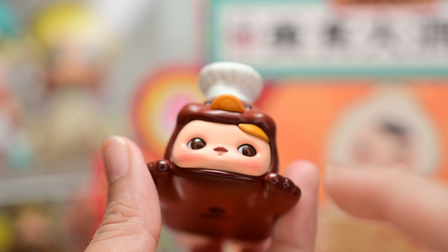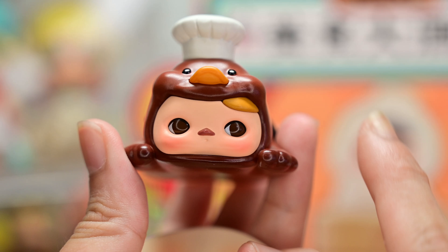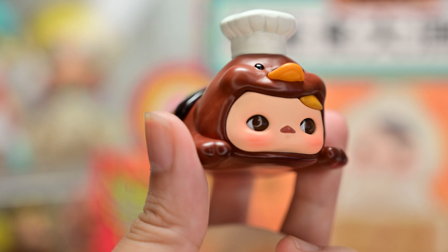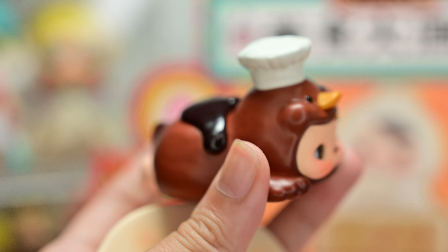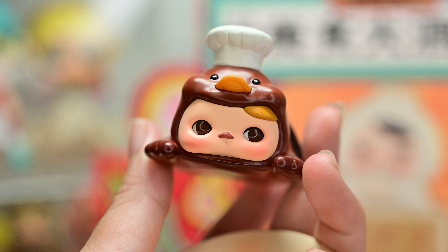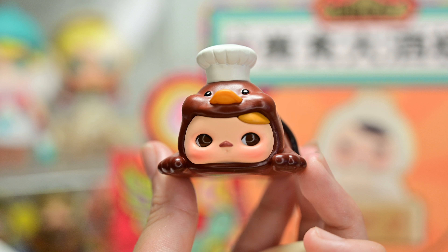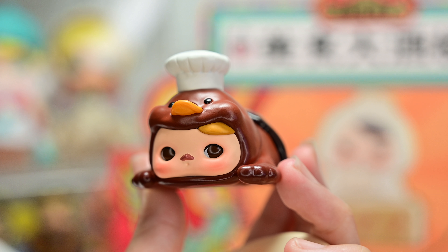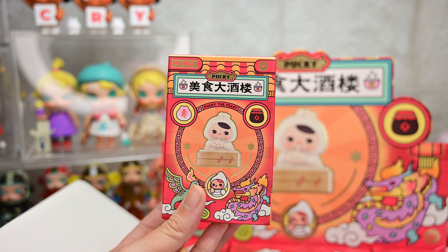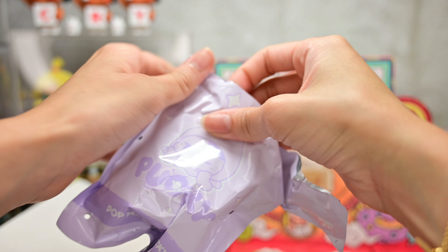From what I know, I think Pucky's eyes this time are a little bit different. They are sort of like a pupil instead of just a flat eye with the pupil printed on it — it's actually like a round ball of a pupil. This is actually my very first Pucky series. I've never bought Pucky before, but I thought I needed this one because it's really such a relatable set to me. That is figure number two.